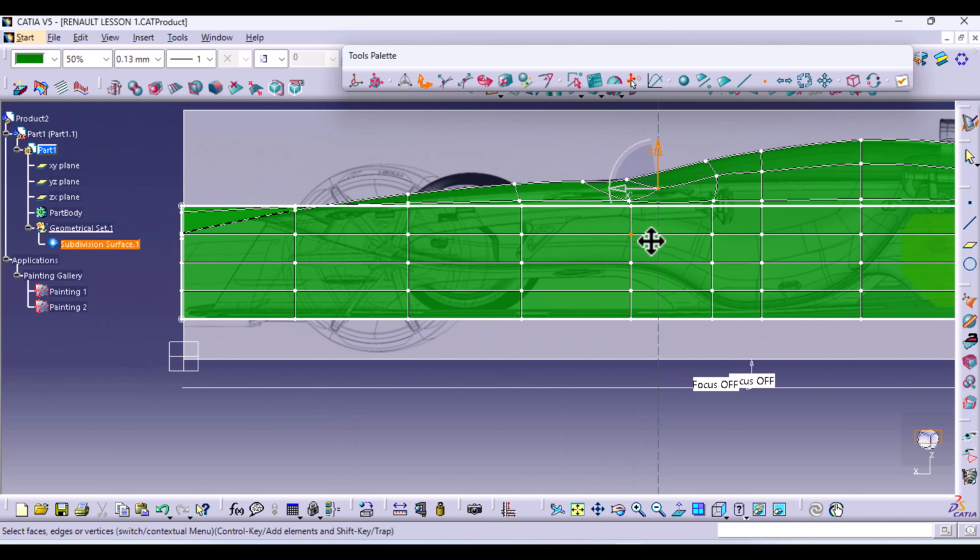Now we can come to this front part and select these points, and just bring them down.